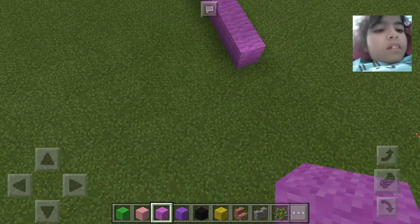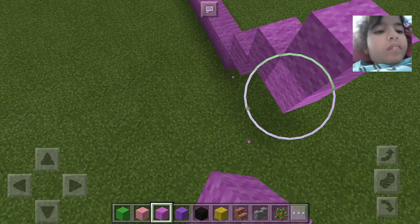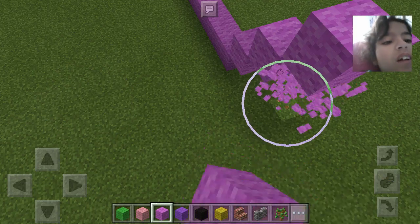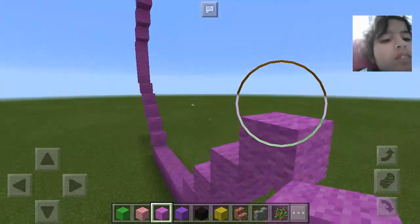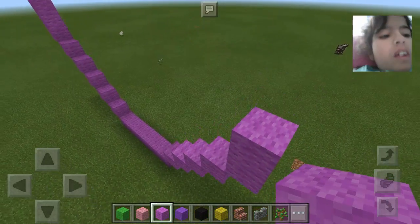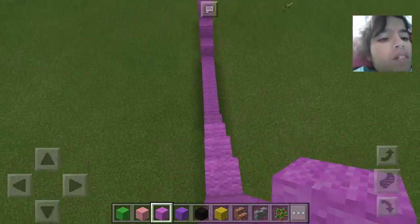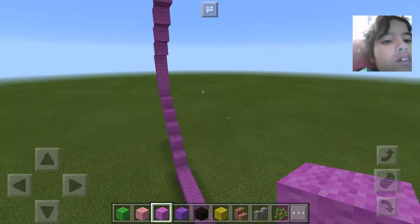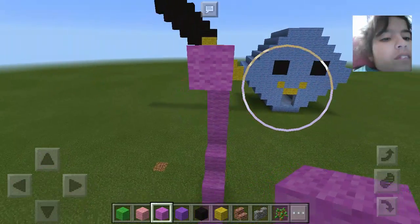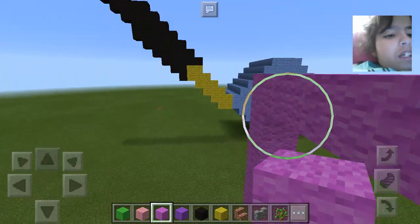So then go back down and do the same thing you did for the other side. Sorry that this happened, guys. That always happens. Try to make it up with the other one. Try to line it up with the other one. And yep, it's lined.